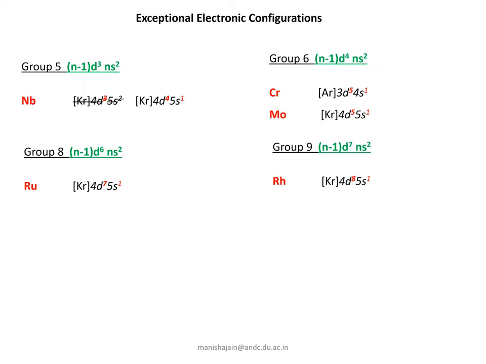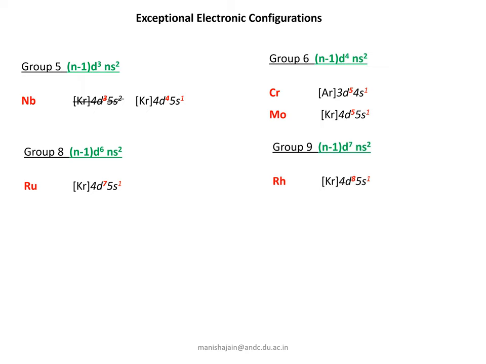From top to bottom, variation within a group, the size should increase as a regular group trend, and that regularity is observed in the first triad, scandium, yttrium and lanthanum. Size is regularly increasing, but after the first group, as soon as we move to the titanium group, that is group 4, the anomaly in this size variation starts being displayed. We do observe from 3d to 4d series an increase in size of about 0.1 to 0.2 angstrom. However, from 4d to 5d series, the size hardly increases.